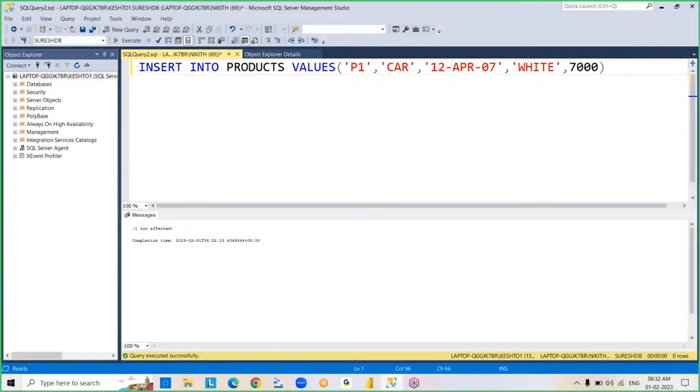But my question is, we used single quotes for some values, but for some values we did not use single quotes. Why? The reason is, these are character data type columns, date time data, character data, number family.